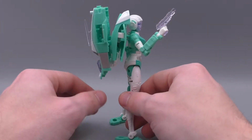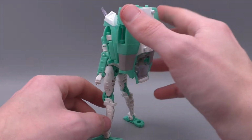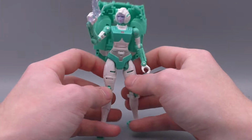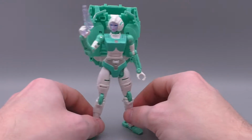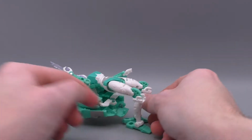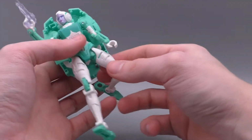Again, this is my first outing with the Earthrise RC mold. I was kind of on the fence about it, and I'm still kind of on the fence about it, unfortunately. I was hoping this figure would really make me fall in love with it, but as you can tell, it's got some issues. The first issue is the stance. It's got this giant backpack, which I'm usually fine with, but this is to a detrimental degree.